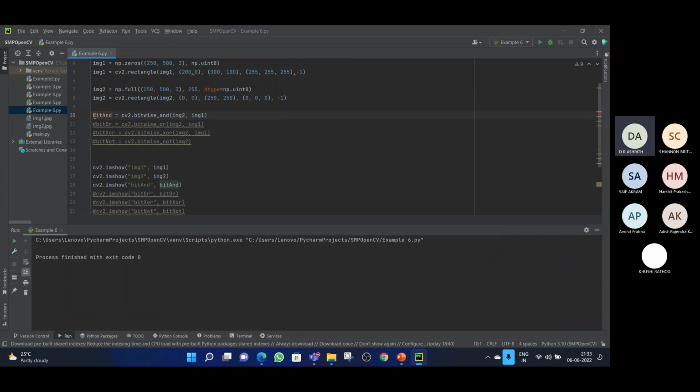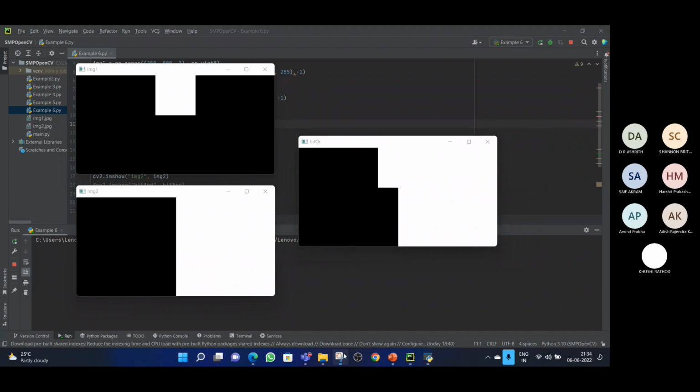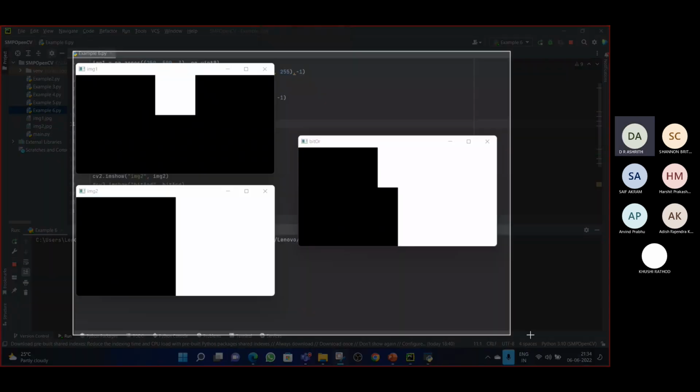Now let's see the bitwise OR. So this is the bitwise OR. It works in the same way.